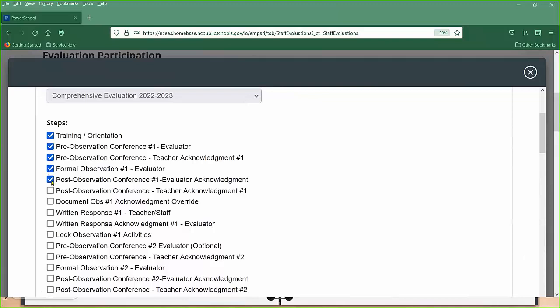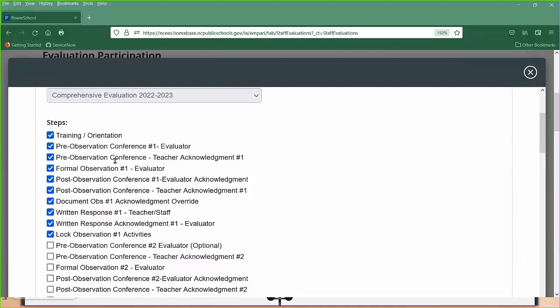Later on in the year, as we get towards the end of the year, you may just want to click the locking activities, because once locking activities are done, that means all the required steps are in and the signatures are in, even on optional plans, because when you look at optional peer observations or optional additional observations, those don't always clearly show that they're complete because they're optional. But they will show complete if they're locked. So that's why I like the lock observation activities here.